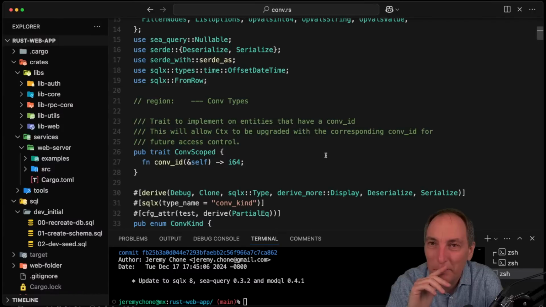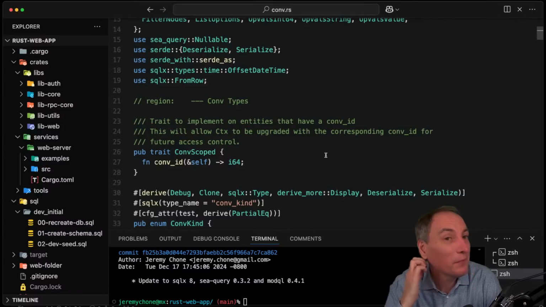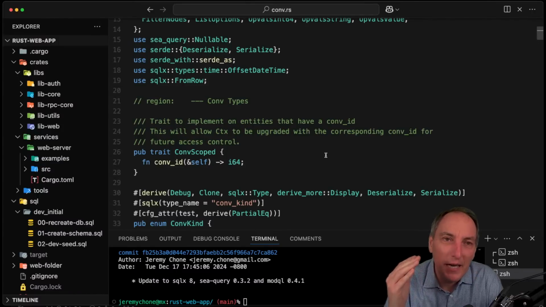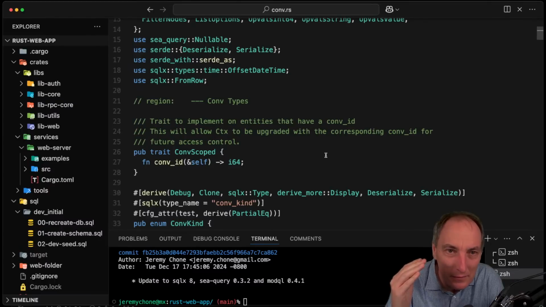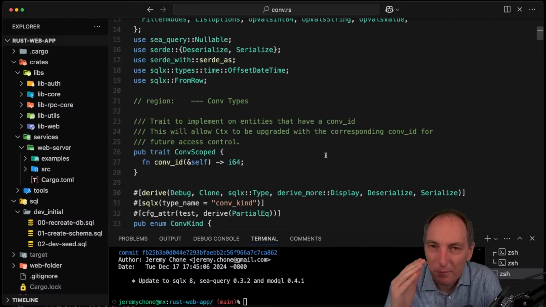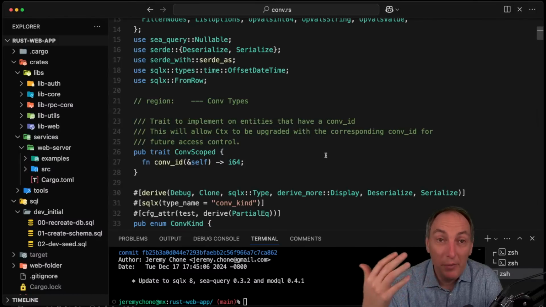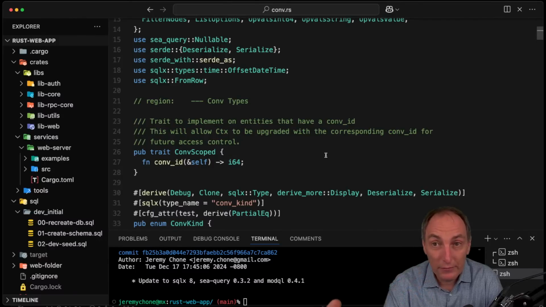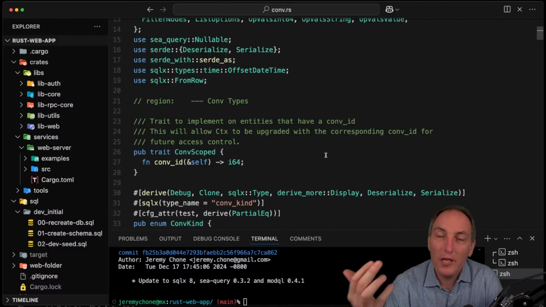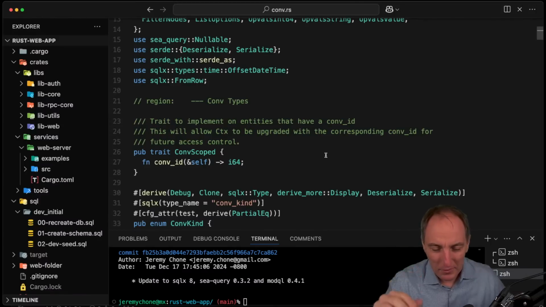So let me explain. If you do a public API, this is a very cool question. If your job is to do a public API for other people to use your stuff, okay, let me explain it.